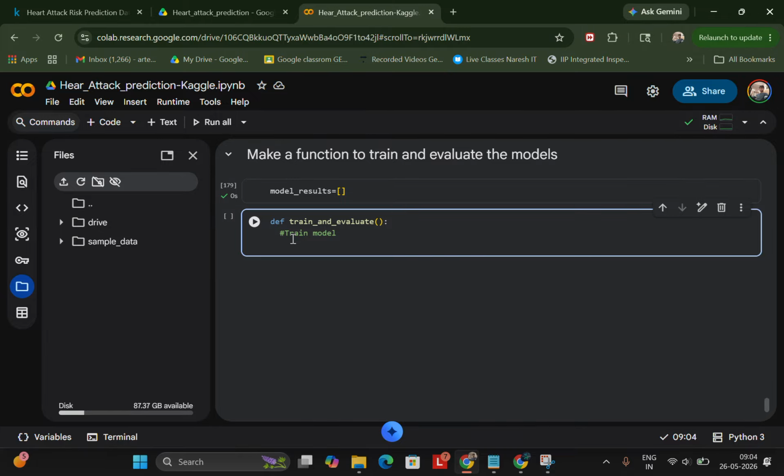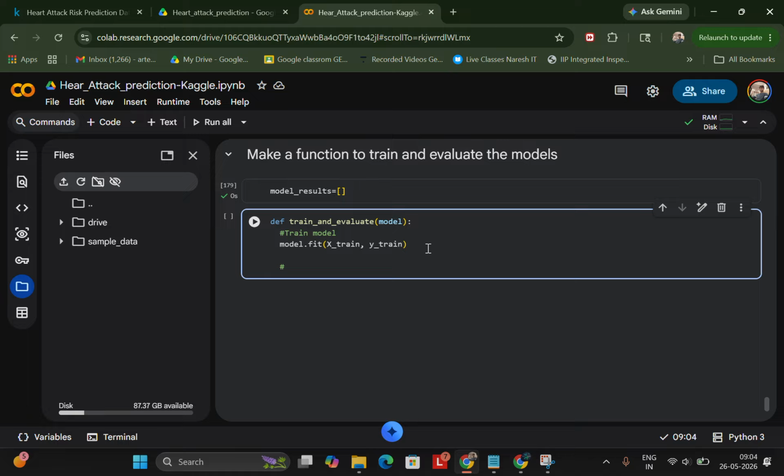So to train the model, what does it require? model.fit. And here we have to pass x_train, y_train. So here see, what we need, model is required. So model has to be given as a parameter to this function. Clear till here? Now, after training, what we were doing?